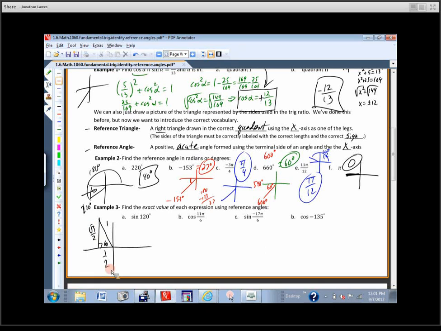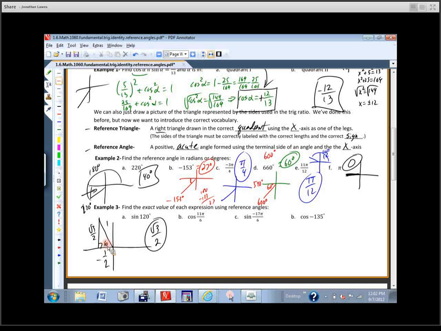And then on a test, I'm thinking somebody is going to screw this up. Don't screw this up. That's going to be negative. Now, does that make a difference on this particular one? No, because we want the sine ratio. We want the sine of 120 degrees, so that would be the y coordinate. So the answer to this one is radical 3 over 2. Now, the only difference between this and what we've been doing is that you're thinking of this little thing, and now it has a name. This is a reference triangle.